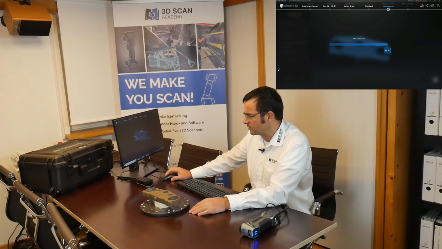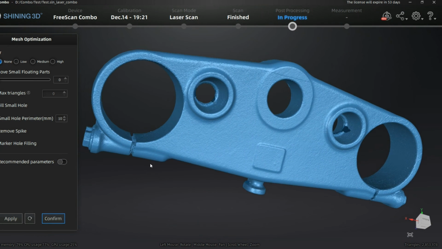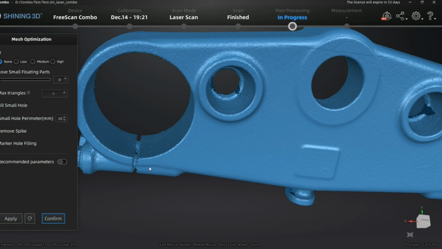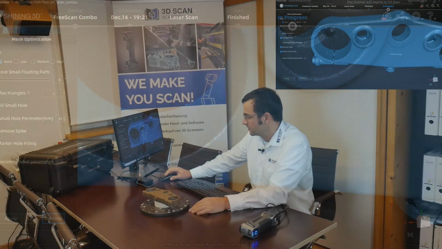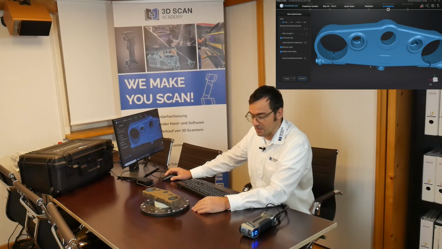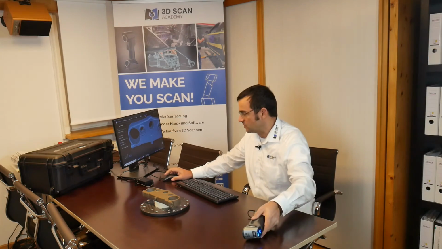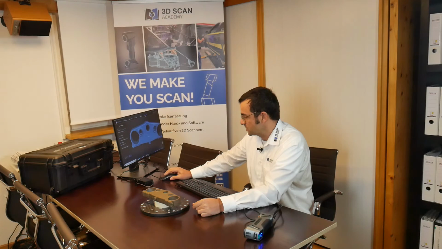I could have put one because I think a little filtering in this surface doesn't harm, but result will be fine. And this is our meshed object, and just crazy, look at the screws inside this gap. They will capture. That's really crazy, and that has to do with the single line laser mode and the camera angles. So look at that, it's there. It would not ever have been possible to do that with an EinScan HX.